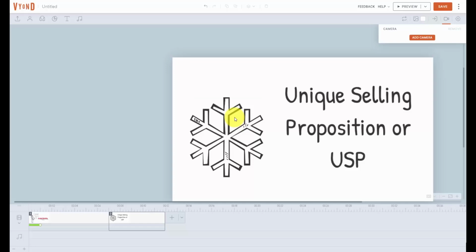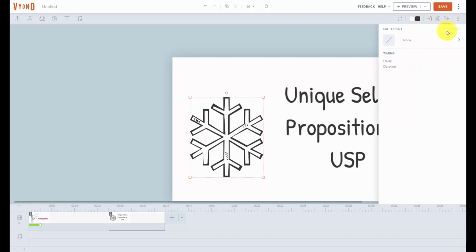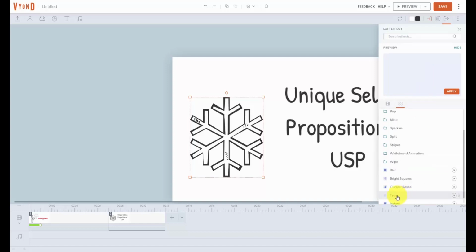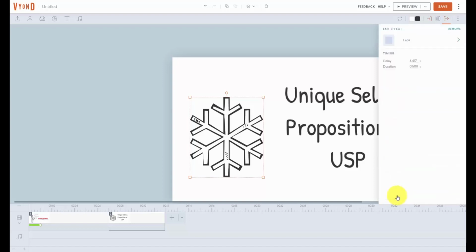What we can also do is exit out of the image. So for example, we can click on this image. We can then click the exit effect, and then we can create an exit effect. Again, we can use the same effects that we had. One thing that we can do is fade out the image. In this case, we're going to take a look at what this means, and you'll see the image will then fade out. So we're going to add in this effect.